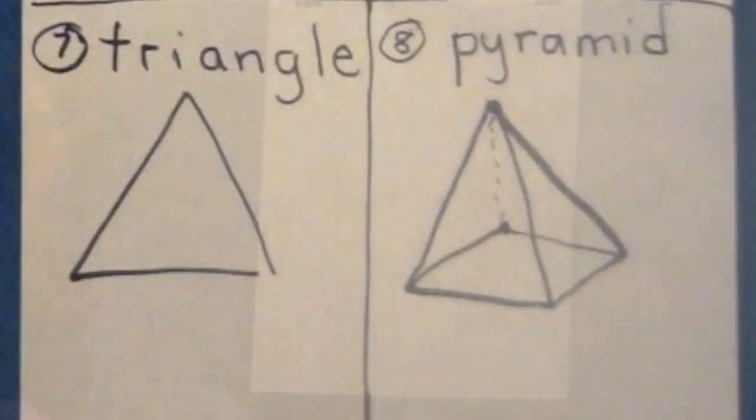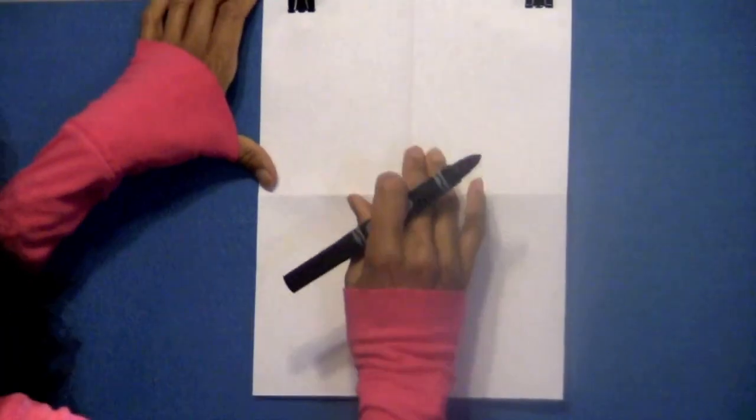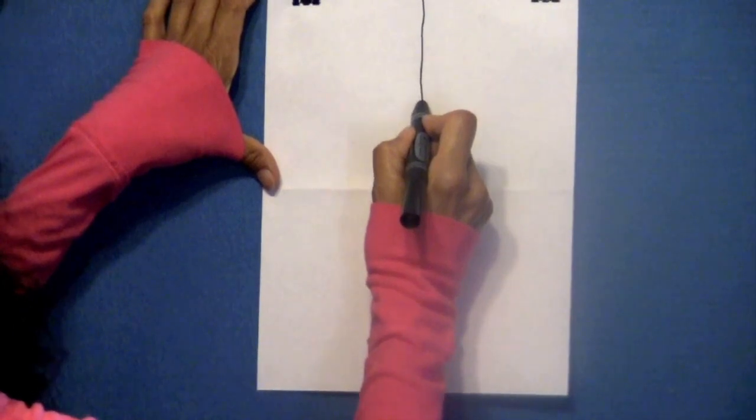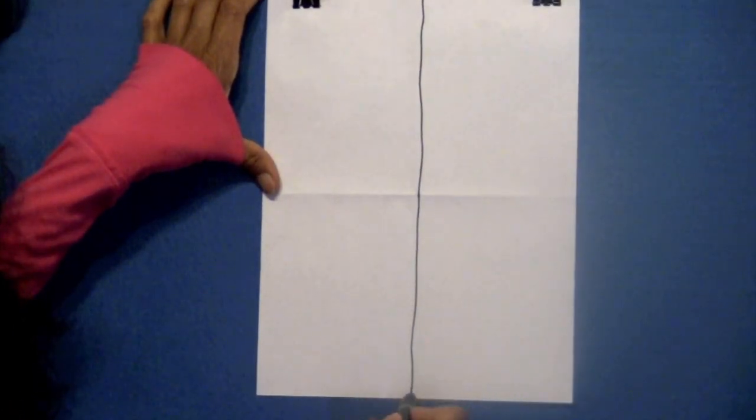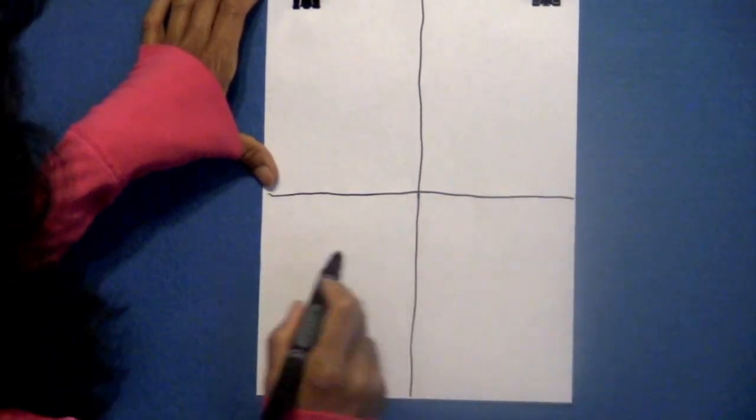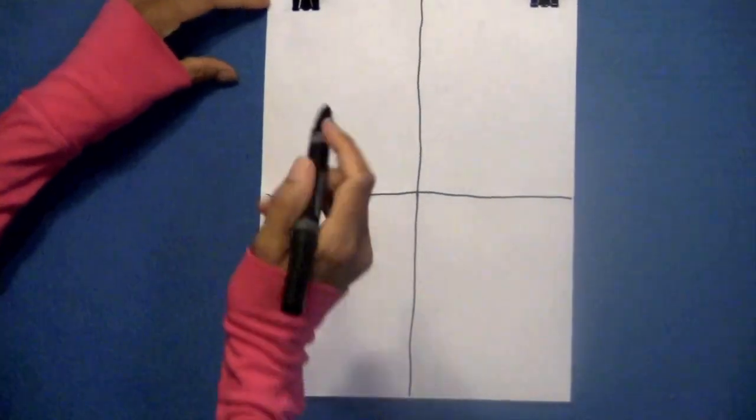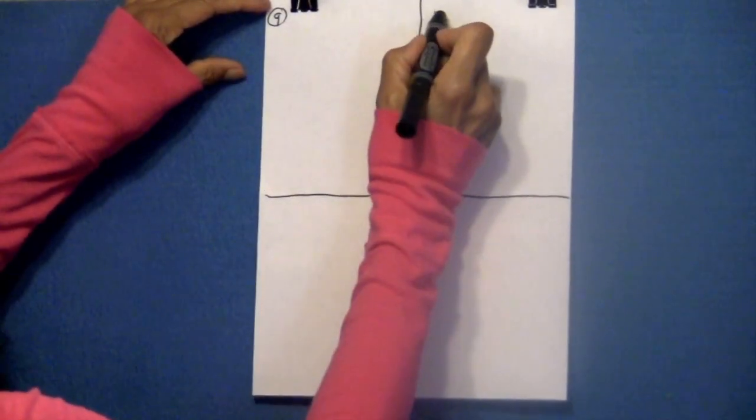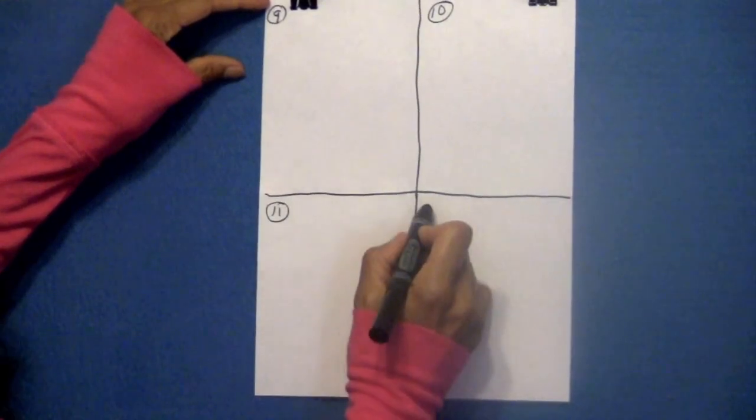Girls, you need to get another piece of white paper. And fold it like I showed you. And we're going to draw a line down the folds again. Now, on our other paper, we had 1, 2, 3, 4, 5, 6, 7, 8, so 4 plus 4 equals 8. So, we're going to number this box up here. Number 9, 10, 11, and box 12.